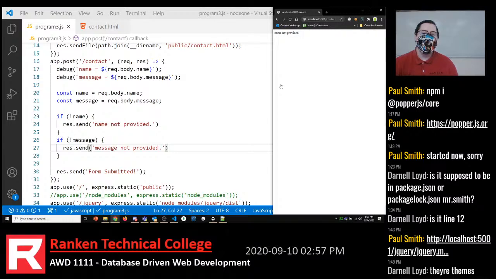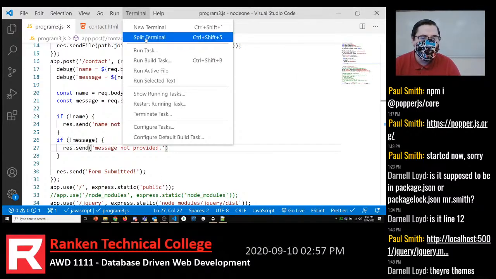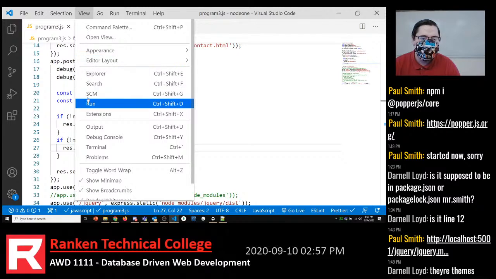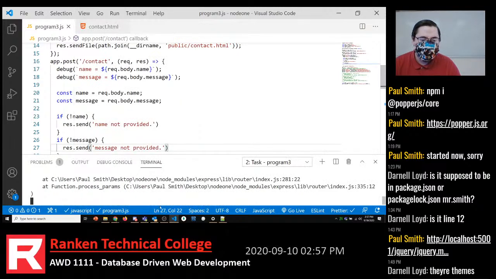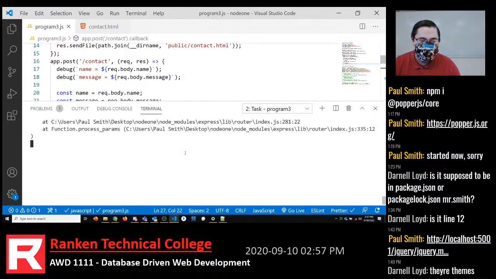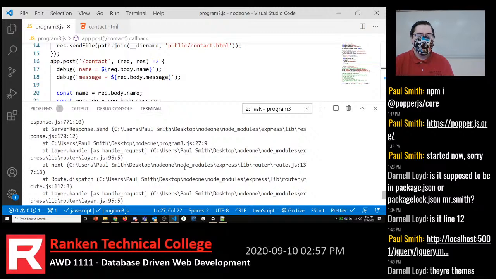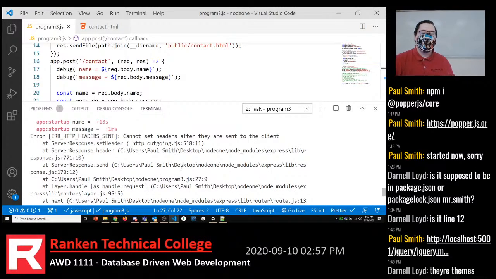I've just got the first one, right? So let's look real quick in the terminal because I do have my terminal closed. Because we should see there's some errors happening here. And it says cannot set headers after they are sent to the client.